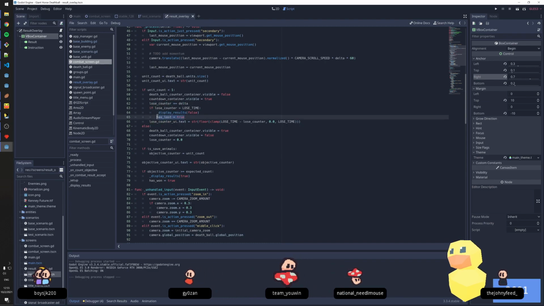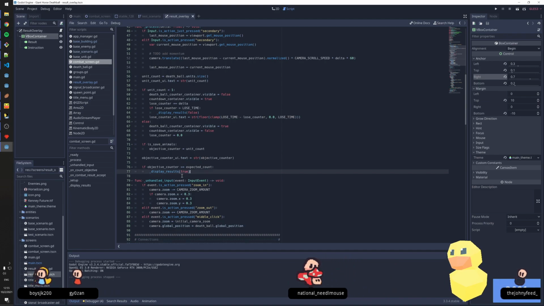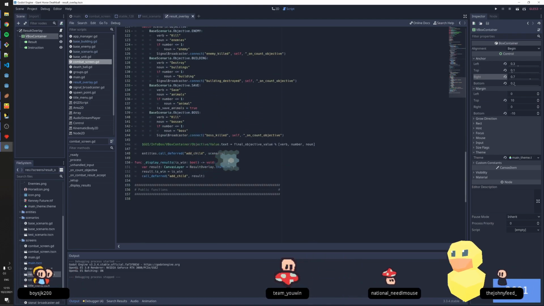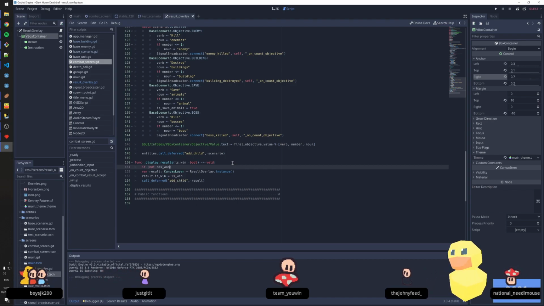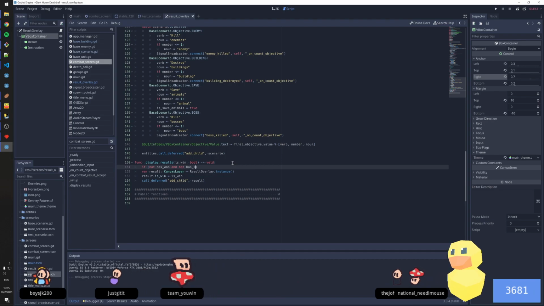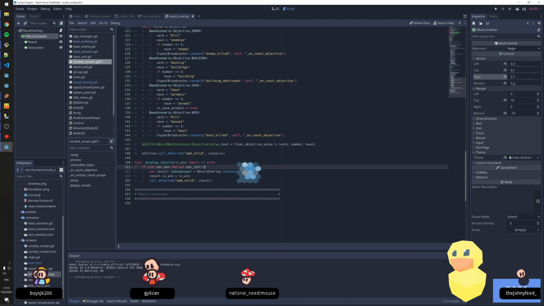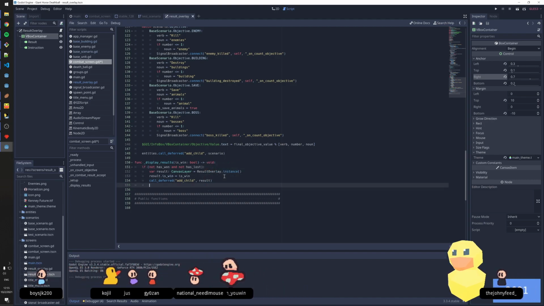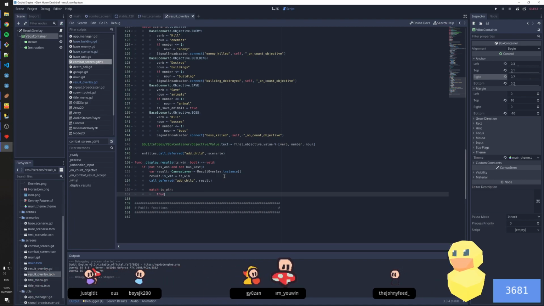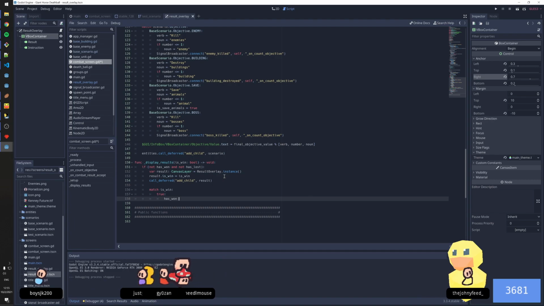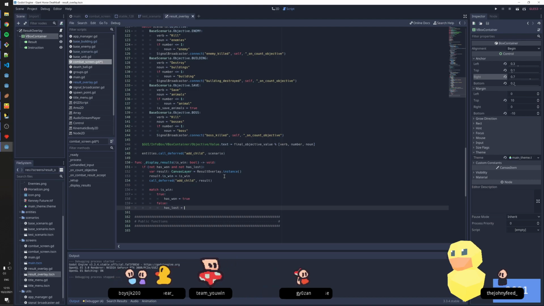We need to set this here. Okay, so here. So we have the two flags, and then bring it back. If not has won and not has lost. I can't just control Z since I've done other things in the meantime. So if not has won, blah blah blah. We'll call it that, and then match is win. So true, then has won is equal to true. False, has lost is equal to true. Easy.